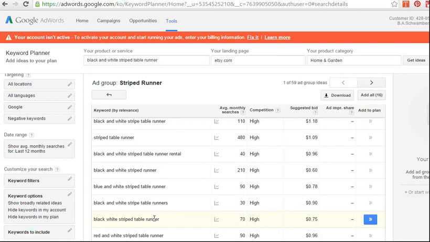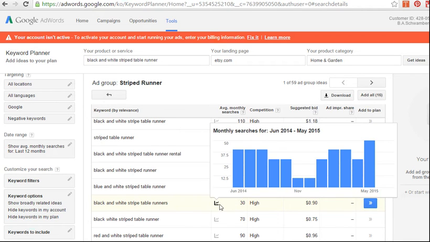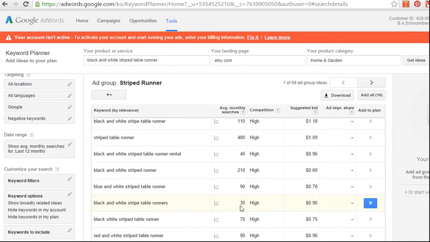Another thing to note here though is, for example, the phrases that are maybe not spelled correctly, or it's not how you would describe it. For example, this is black and white stripe table runners. You're like, okay, that sounds really bad, but people are searching for that. So you may want to, and you can way more easily capture this little corner of the market than you can the bigger corners. And so that might be something to try in one of your listings.